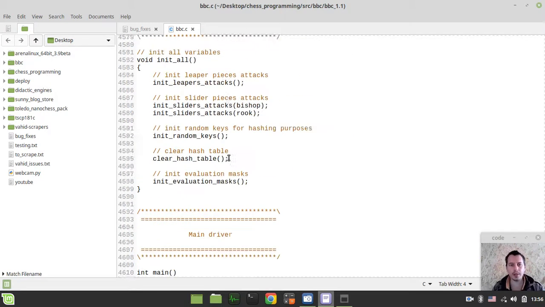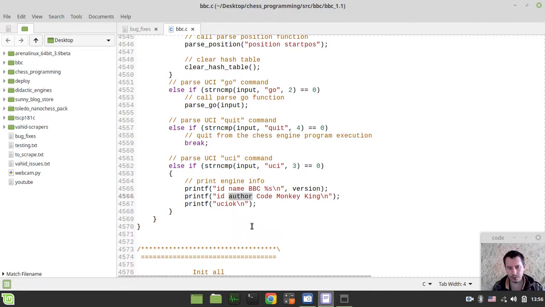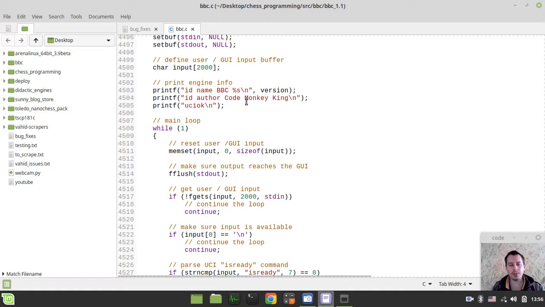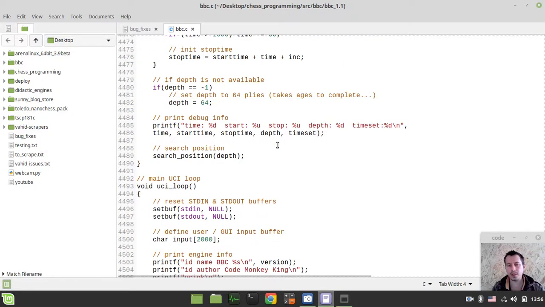And at the very end, if we have a look, it was ID name and ID name duplicated, but now it's ID author here. So this is one difference. The second difference is that we have version now being embedded right in here. So the same is here. It's not really affecting the performance, so that's kind of it.